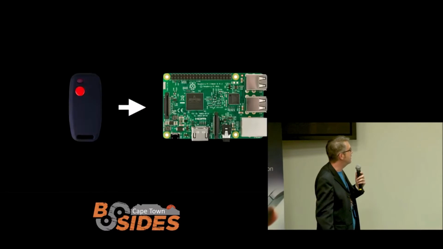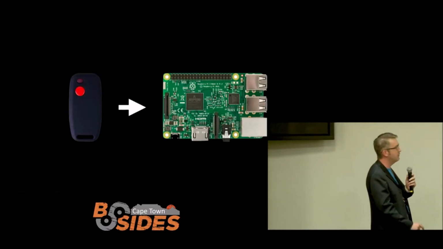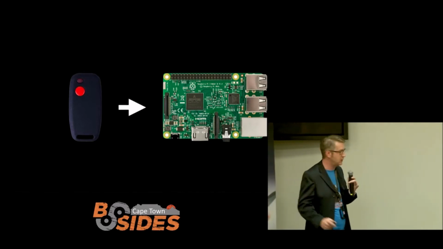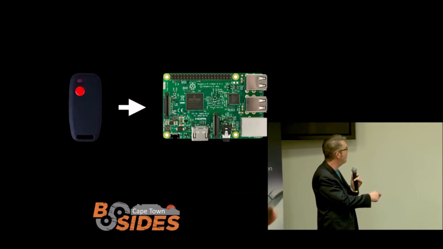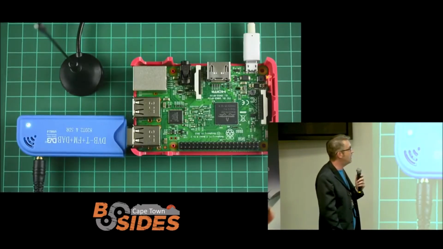Very cheap, buy them from China. I haven't bothered yet. Don't tell anyone, but I'll show you why it's cool and how you can do this. Everything leaks electromagnetic radiation. We'll chat about that in a second. So if we wanted to turn our key fob into one of these, or rather the other way around, we could do a replay attack with something like this.